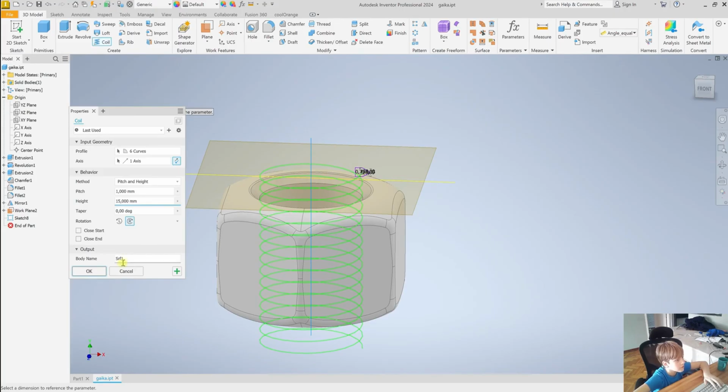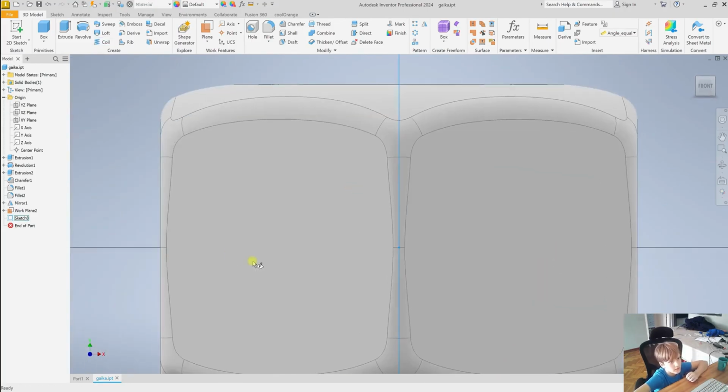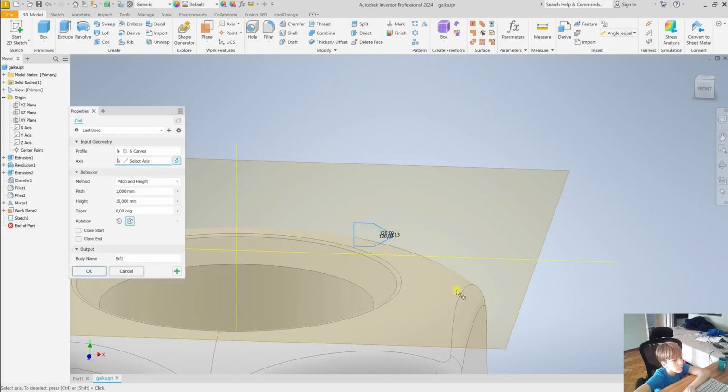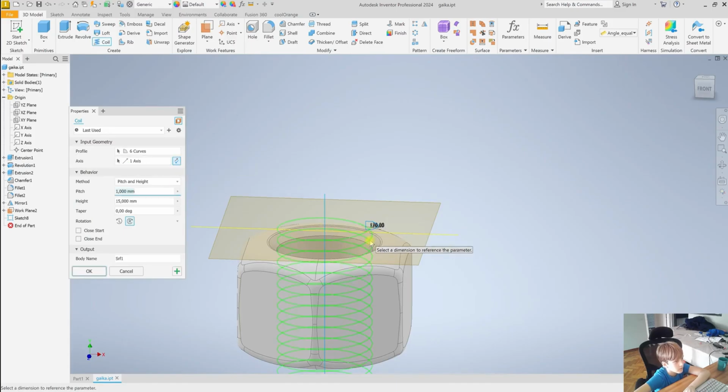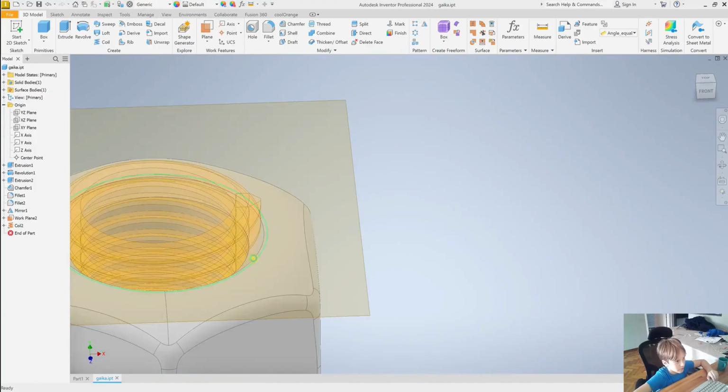Do you understand why that happened? It happened because of a small mistake with our profile. We need to edit it though. You see why that happened. And any side, preferably this one. Let's delete this bottom side. We'll remove the dimension and close it again. And that error won't happen anymore. Now it's made as a spiral from surfaces.